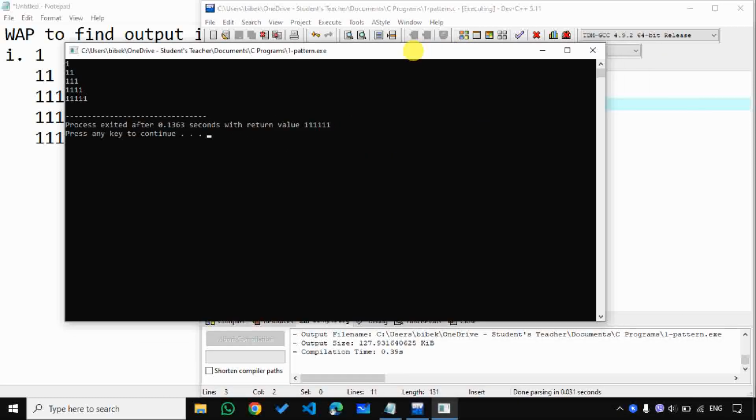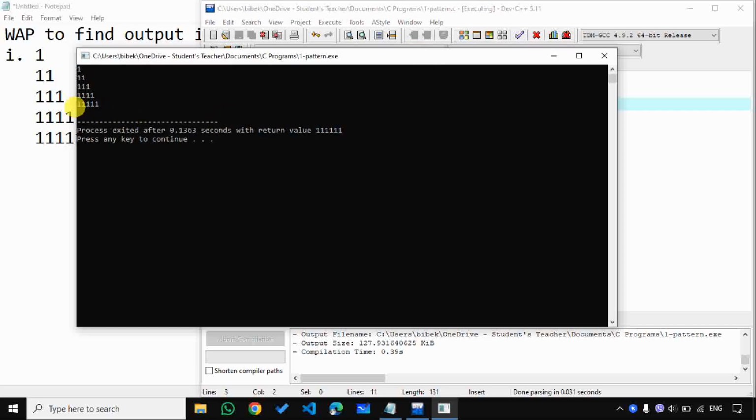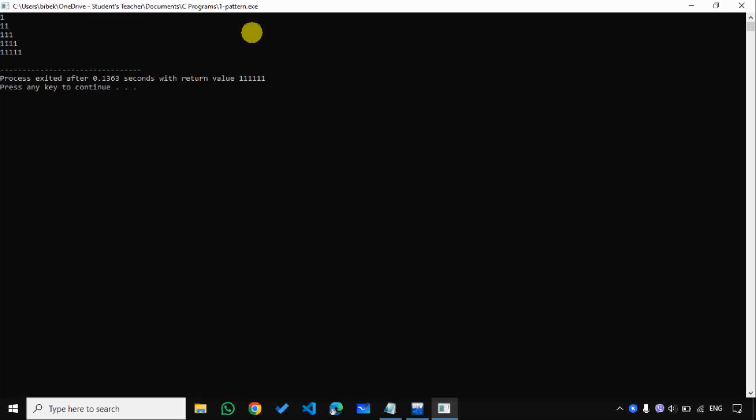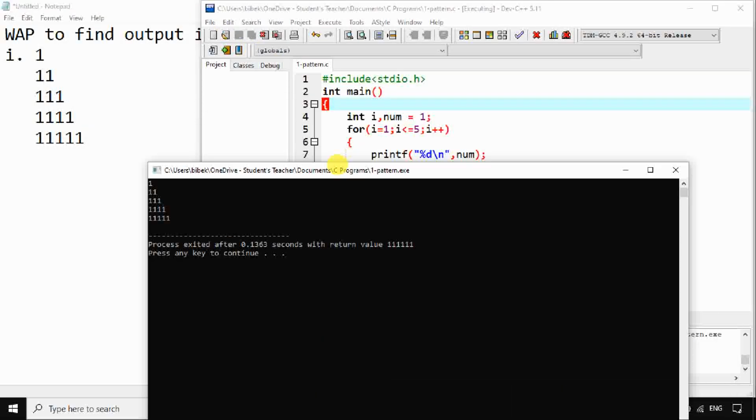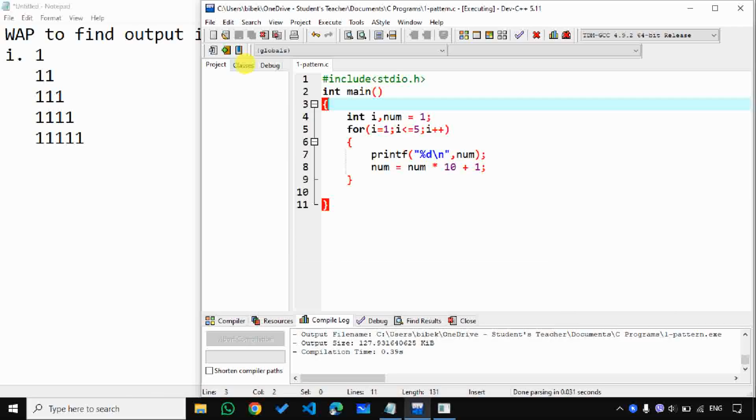This is how it looks: second term, matching, yes, 3 ones, 4 ones, and 5 ones. So this is how we can print out the ones pattern as given here. You can see it on the screen.